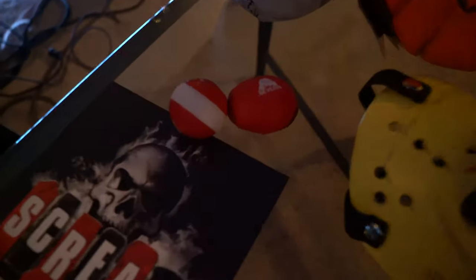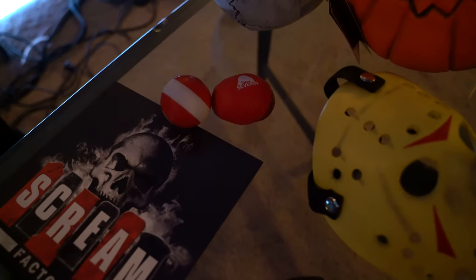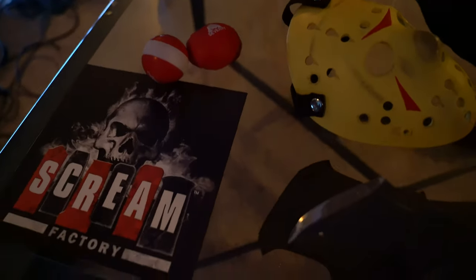And then two Severn things here. That is the ball from The Changeling, that little replica that they had if you got their bundle. And then this sort of brain squeezy thing, one of those stress balls kind of thing. And then this is a little Batman setup, and it's really nice. It's actually made out of metal. It's got a really good weight to it. Holds on magnetically to the base there.